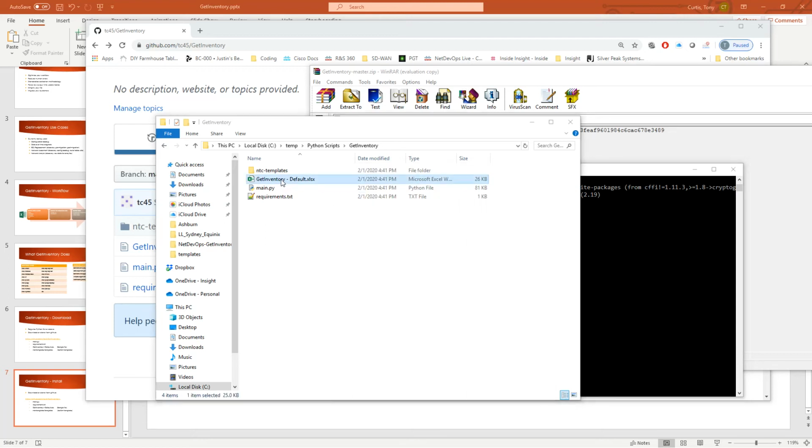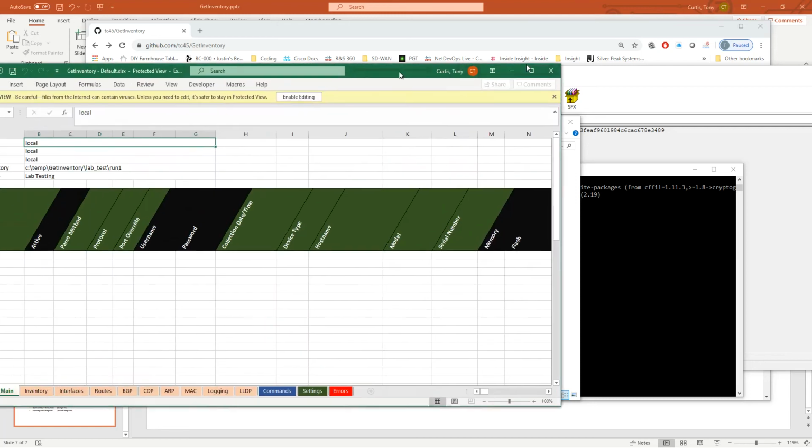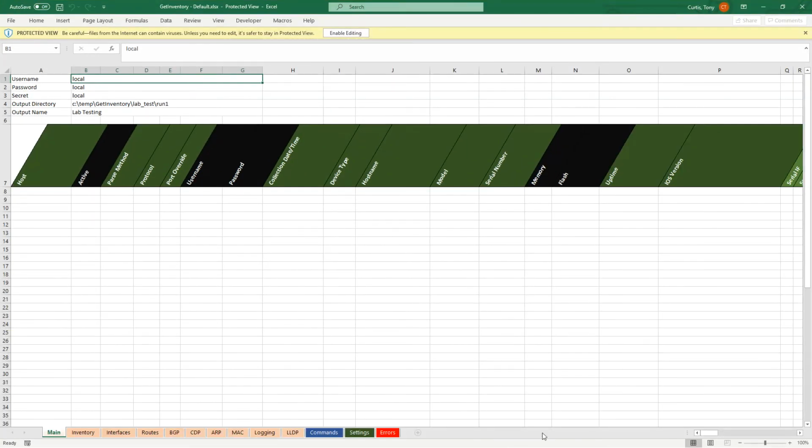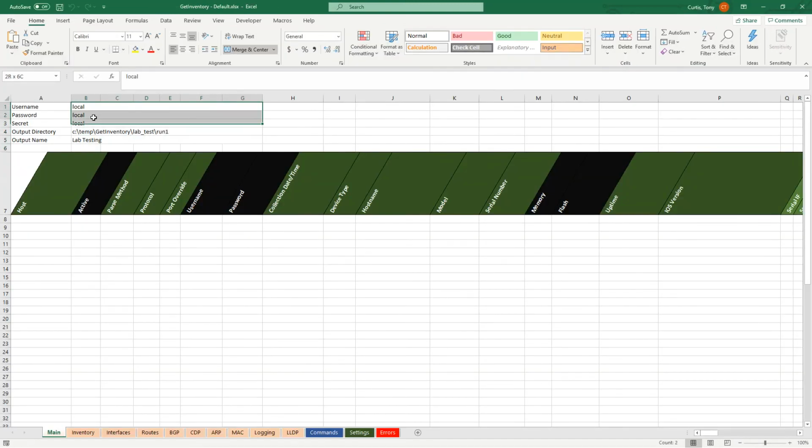So let's take a look at the actual file here, the GetInventory file, and see what we have going on. Right now the file is pretty blank. I actually have a username, password, and a secret up here. I'll go ahead and enable editing. Change those to whatever your username, password, and secret are.